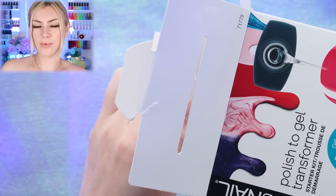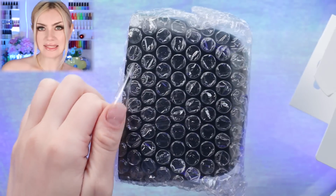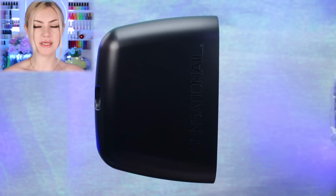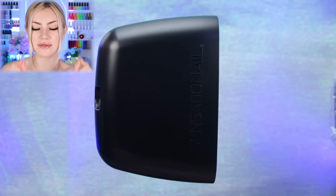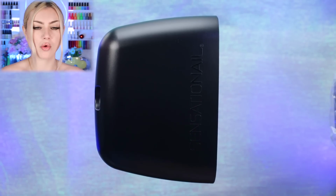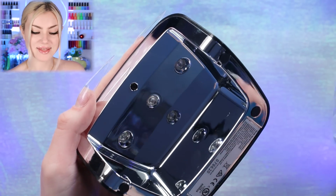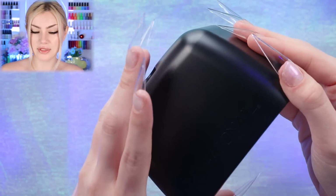So opening it up, we actually get a little mini lamp. And this is honestly such a cute little lamp. It's all mini, but it's the shape of a full-size one. Usually the smaller ones are on, you know, little thin arms or a really tiny thing. But this thing is fun. I can fit nails in, kinda, but it looks pretty decent quality. I'm excited. I will use this today.